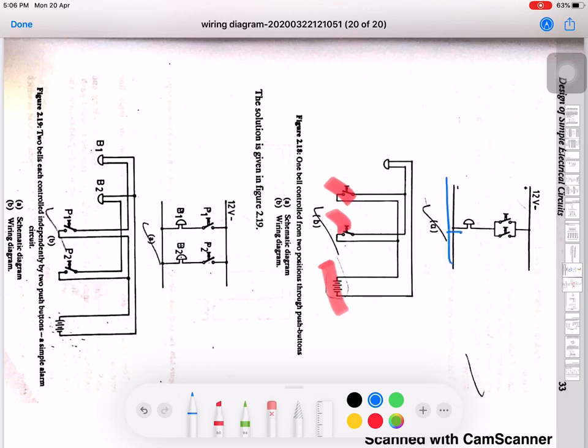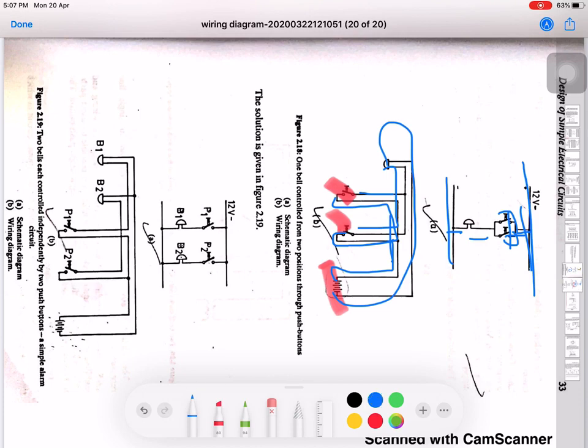this is being connected with a negative sign. So this negative sign is connected over here. This positive sign is connected to both the ends of the push button, and this is a T arrangement. So both the terminals of the push button are connected with the positive section. So this is the T arrangement that was over here and here. Now this arrangement can be easily seen from here.